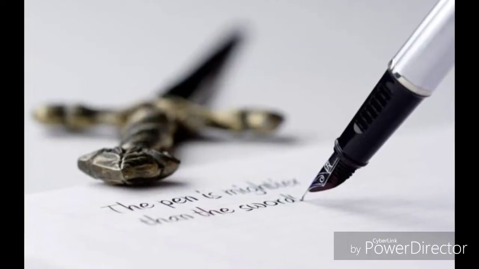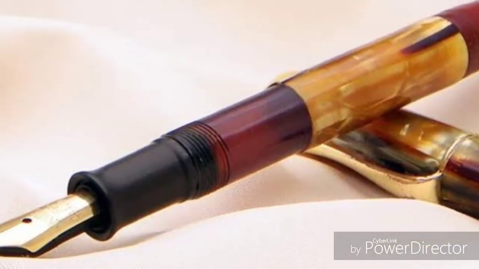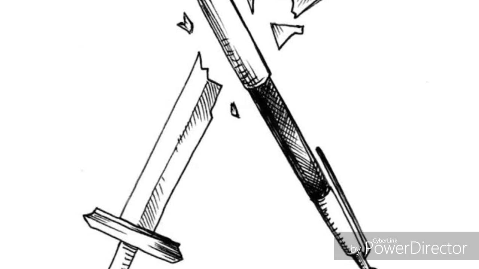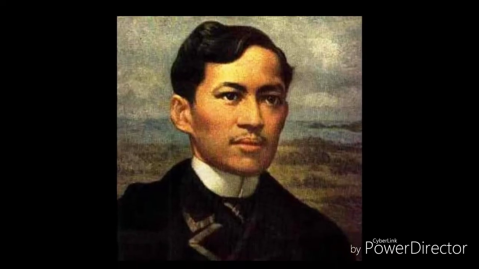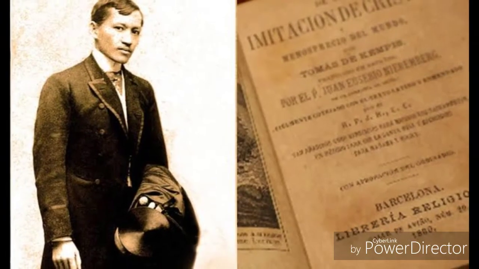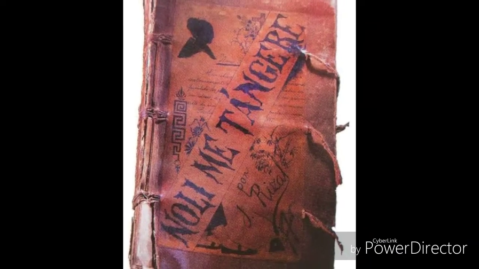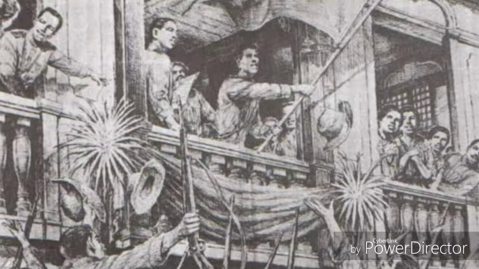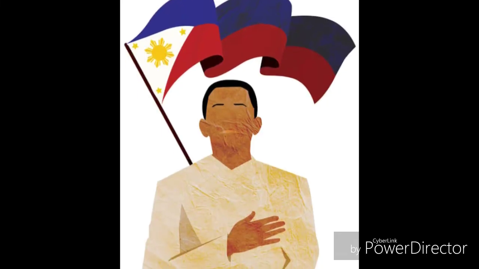Allow me to begin the video by relating the relevance of the pen to the power of the sword, as it is true that the power of the pen is especially undeniable in the course of our history. See how José Rizal battled the Spanish reign using his two novels, El Filibusterismo and Noli Me Tangere. These are validations that writing can create a huge difference in a person's or a nation's future.